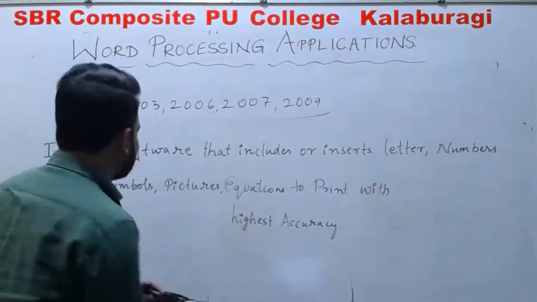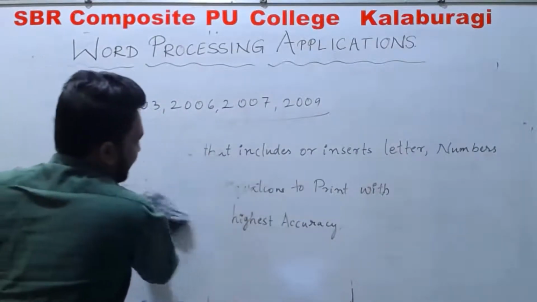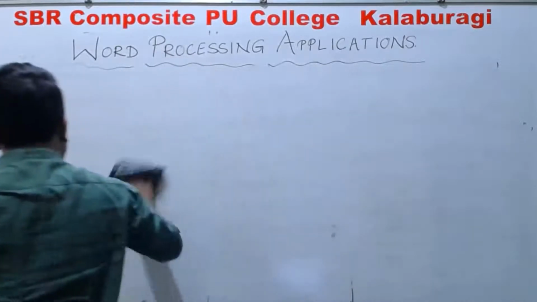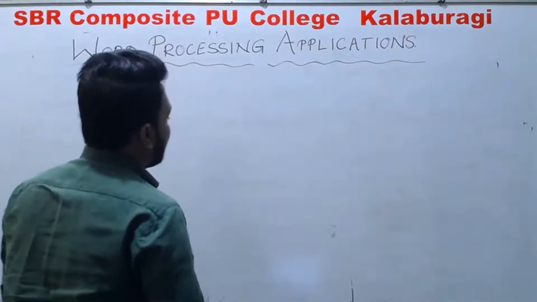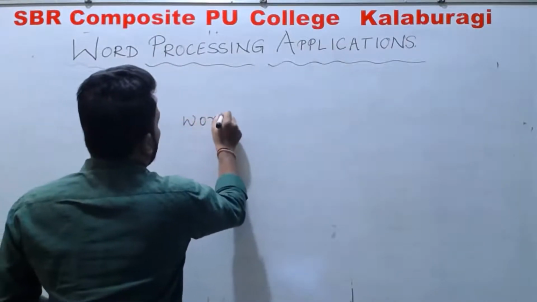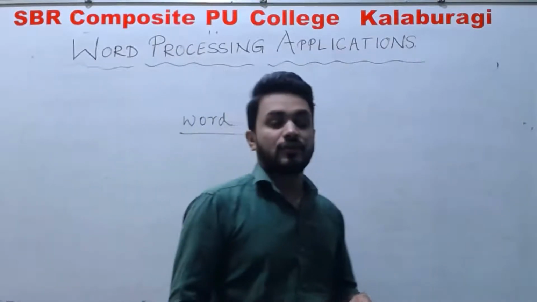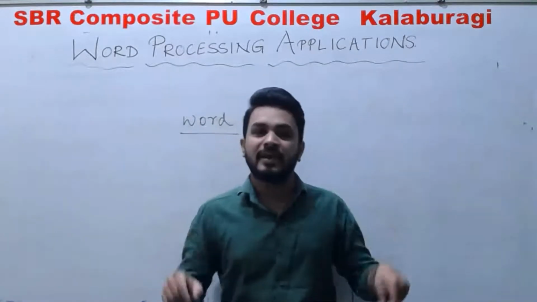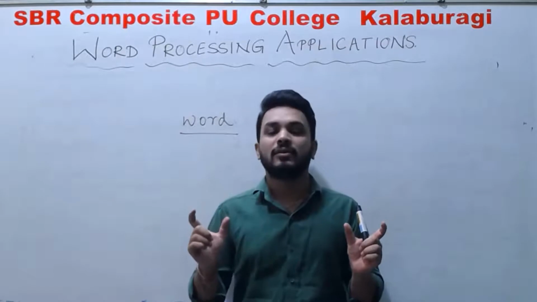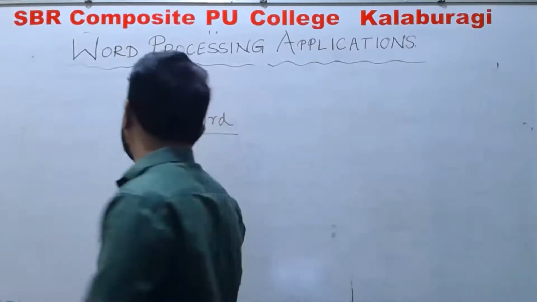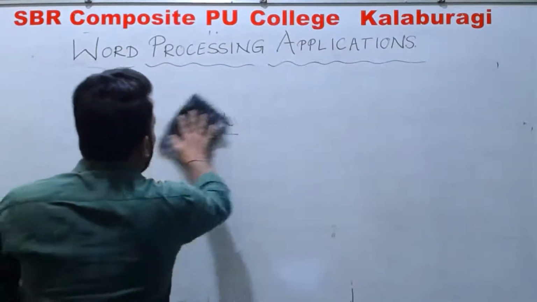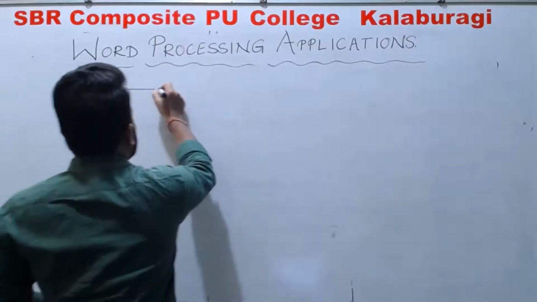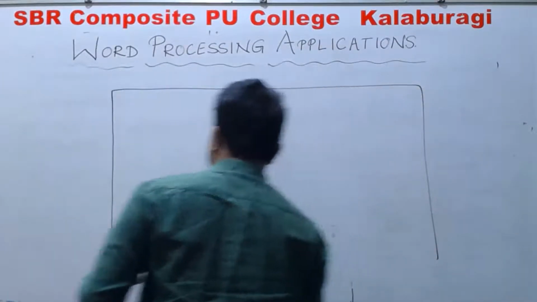But how does Word look exactly? If you install Word or open Word, like if you search for Word in your computer, you have a search here, right? If you search for Word, it will come up as a software. If you click on the Word software, it will give us a page, like a blank document or a new document. You can write or insert any type of letters, numbers, symbols, anything you want to add, right?